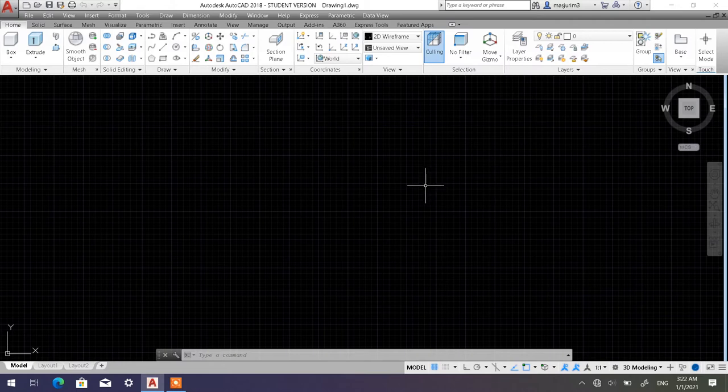Di dalam video kali ini, saya ingin berkongsi bersama anda bagaimana kita nak menggunakan komand yang dikenali sebagai array. Okay? Kalau komand array itu di dalam 3D solid modeling, dia ada home tab, okay, home menu tab. Dan dia under modify group, dan kalau kita perhatikan dia bentuk seperti ini, dia sama je okay, dengan 2D sketches.